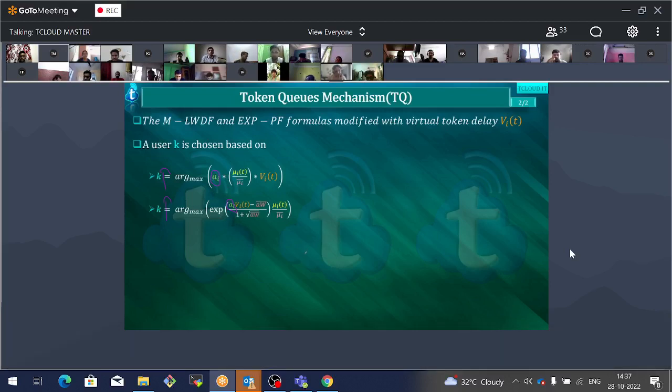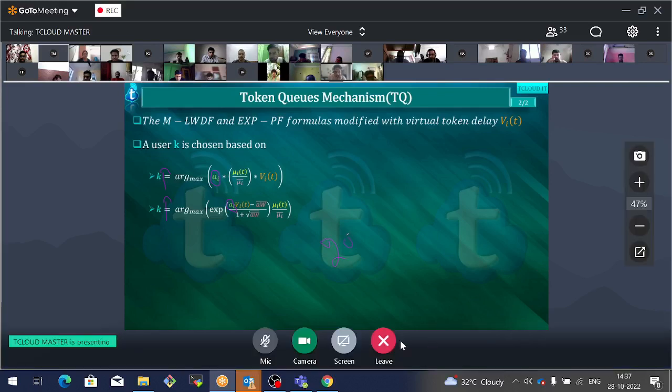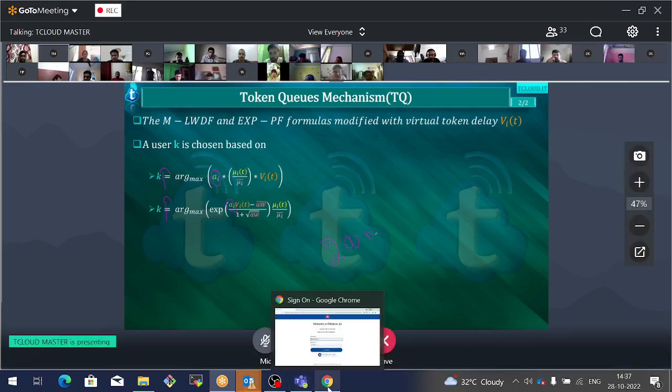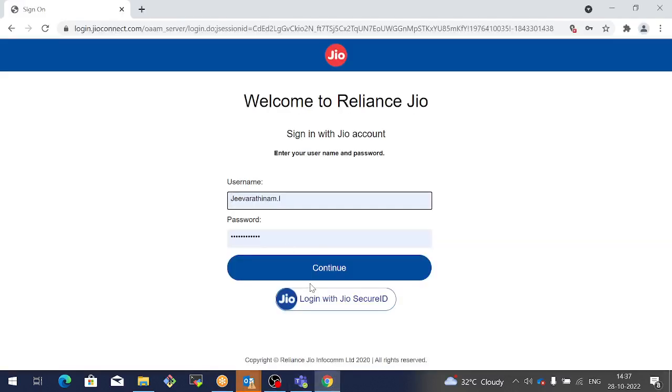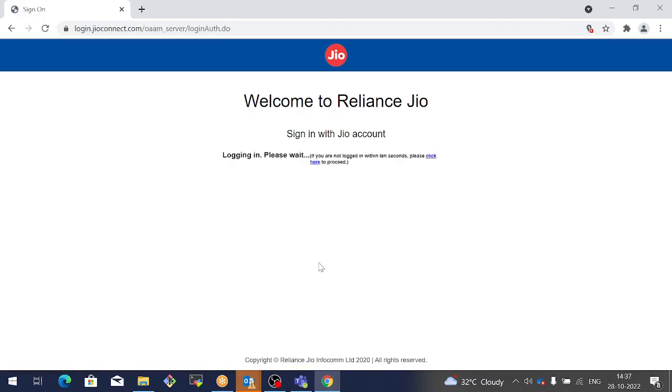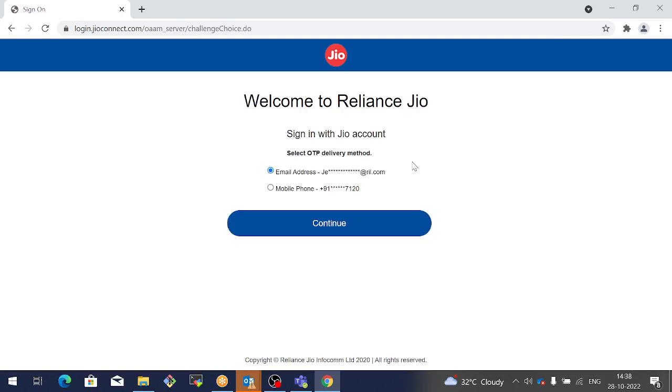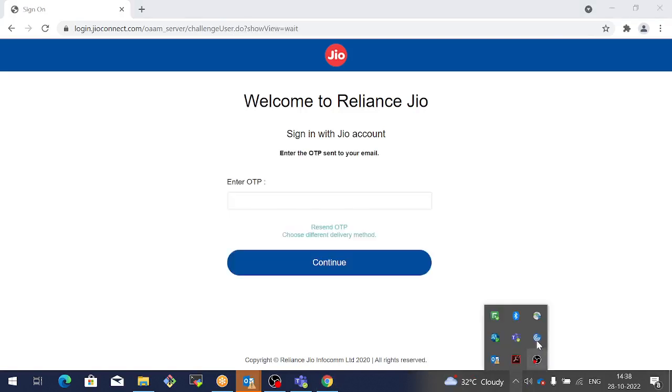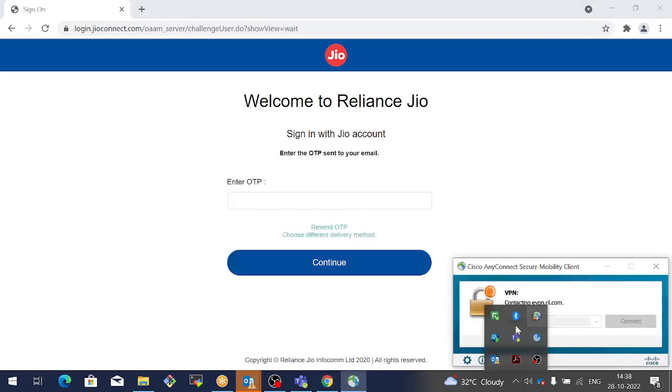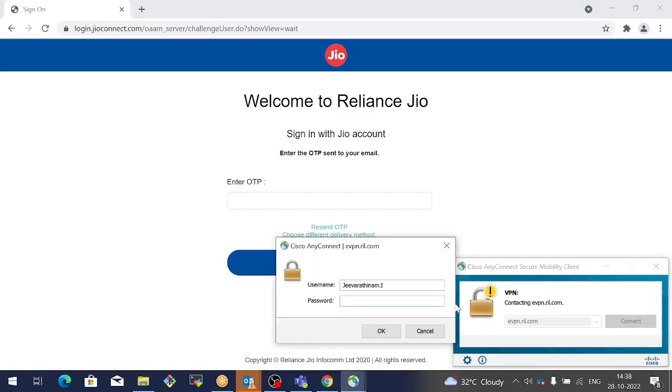For example, just now you have dispatched the data. You still have another 200 milliseconds to dispatch your data. So definitely the theta value, the probability, will be very low because 200 milliseconds means there are 400 TTIs, 400 transmission time opportunities. You can schedule the resources for this guy at any one of these 400 times. You can allocate the resources and send the data. So there is no probability of failure.